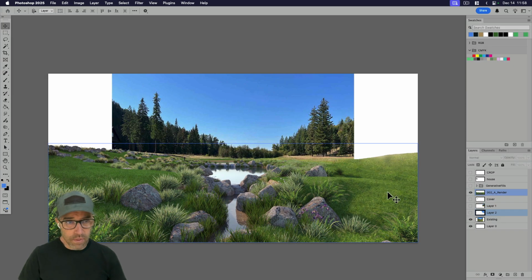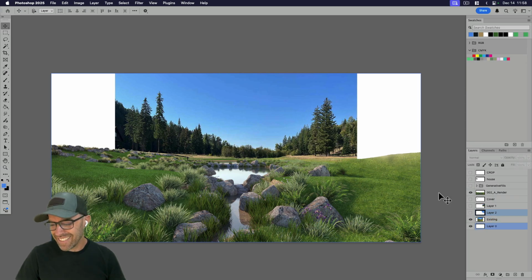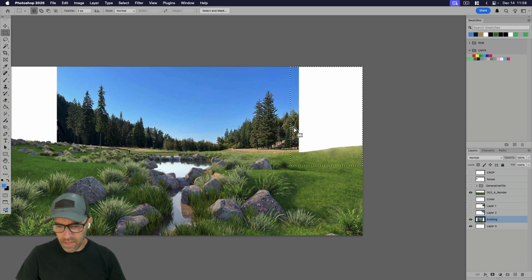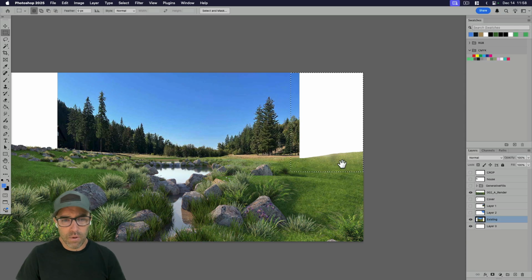So I said, well, wait a minute. There's this thing called Generative Fill in Photoshop. What if I asked it to basically fill in the missing pieces for me? So first thing I want to do is just define the scope of work. I'm okay if I bleed over a little bit. I'm okay if we overlap the existing image. I'm okay if we overlap my rendering. There's really nothing over here but grass anyway.